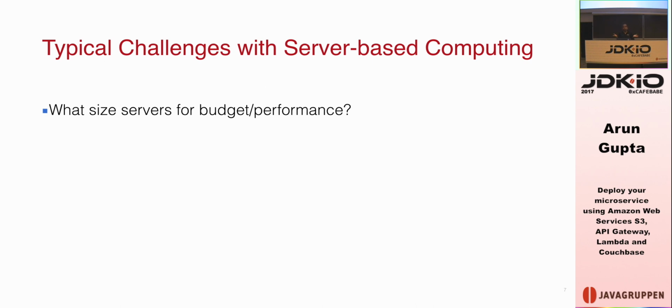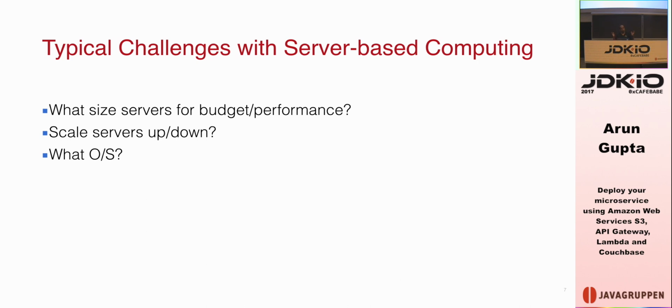I don't know what performance I need for my application today. Maybe I know it today, but I don't know how it's going to go in the future. So I don't know how much budget to allocate. Should I over allocate, depending upon my resources? At what point do I scale my servers up and down? Yes, I can write the monitoring code, and based upon that, I can do the scaling up and down. But again, that's something that I need to be responsible for.